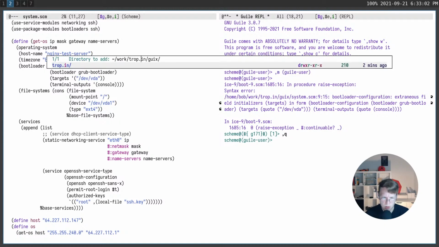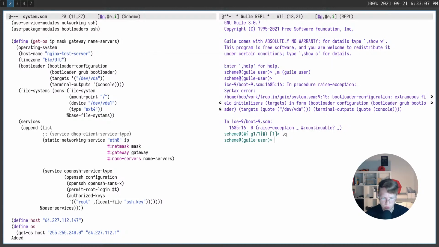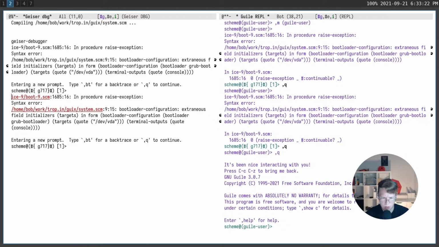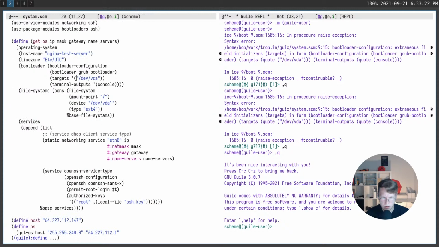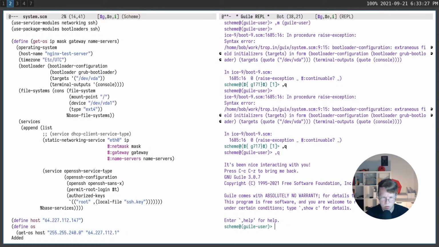Probably I need to add Guix source code to load path, and now it still throws an error. Okay, let me restart the REPL. Add GNU Guix to load path and try to evaluate namespace.